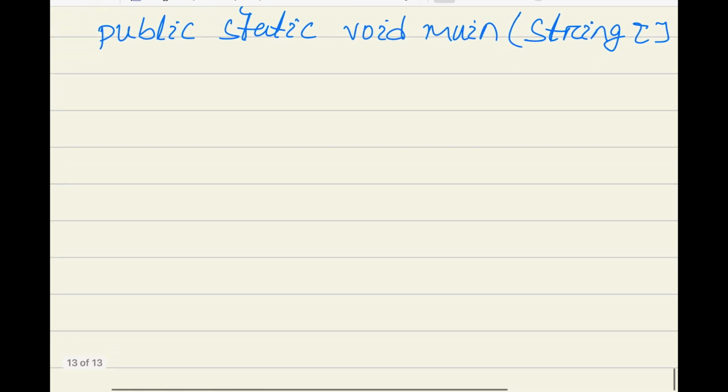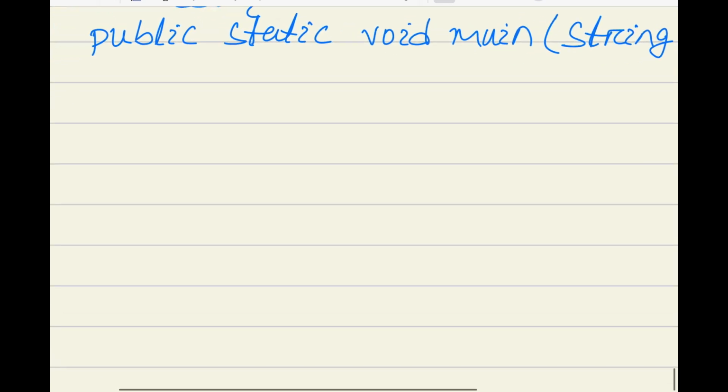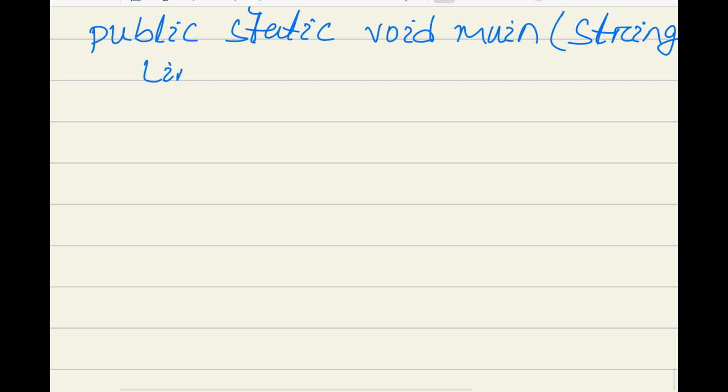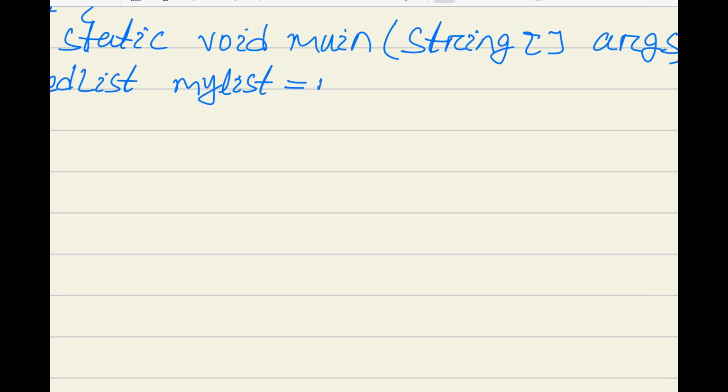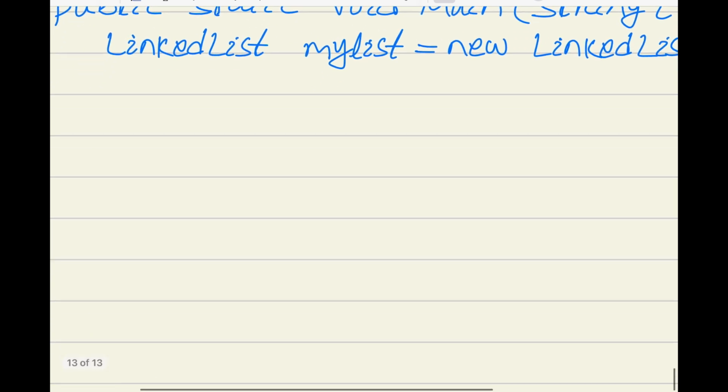Now we can create one object of LinkedList. So we can write LinkedList myList equal to new LinkedList.